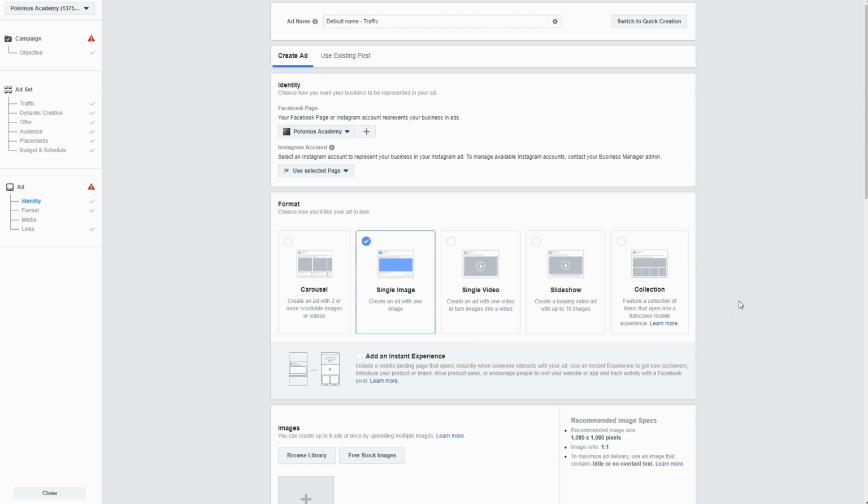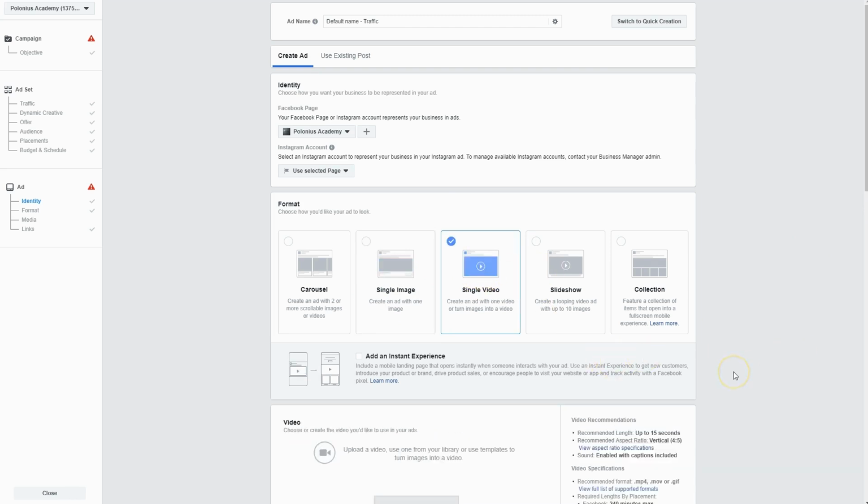So the image is not the ad. It's very important. You want a compelling image that makes people stop and look, and then the ad is in the copy. Okay, it's in the text. All right, I see a lot of people trying to do Facebook ads, and the text is almost nothing. It's a couple of lines, and then the ad is right there, and they try to squeeze just as much text as possible, but stay within 20%. And that's just not how Facebook ads work. That's not good practice for Facebook ads. Okay, so we'll probably end up using this for our example today. But first, let's go on to single video.